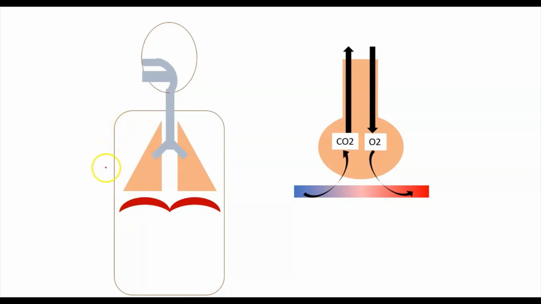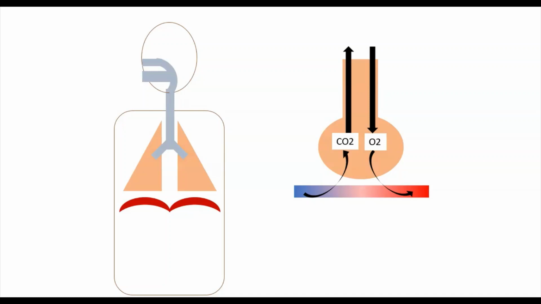The other major problem that can compromise ventilation mechanics is that of a restrictive pathology on the thoracic cavity. That can include things like chest wall deformities or spinal deformities such as kyphosis or scoliosis, and more commonly but often under-recognized, that of obesity, where significant adipose tissue surrounding the chest wall can lead to a reduced ability for the chest wall to expand. And that basically sums up type 2 respiratory failure causes.